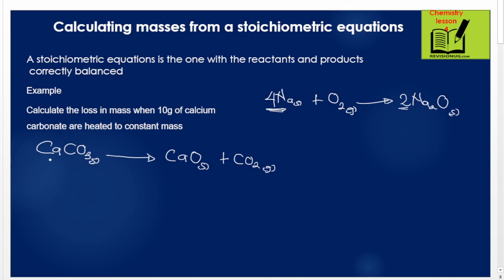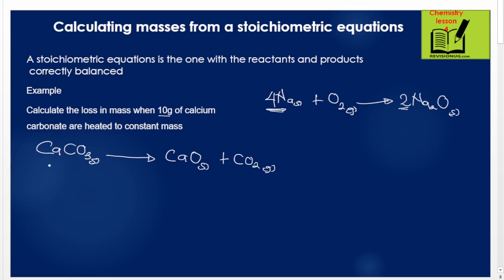So the calcium atom is 1 here, and 1 here. Then carbon atoms we have 1, and also here it's 1. Oxygens, there are 3, so we have this 1 and 2, so there are 3. So the equation is now stoichiometric, it is well balanced. Then after that, we put what is given, so they are giving us 10 grams there. Now from the standard equation, we are going to use what we call the relative formula masses of different products or reactants that are cited in the question. For example, we are comparing calcium carbonate and the loss in mass. What is that one? Carbon dioxide.